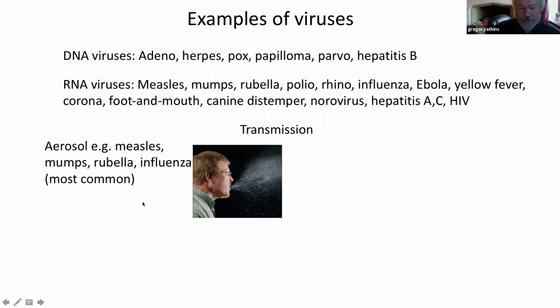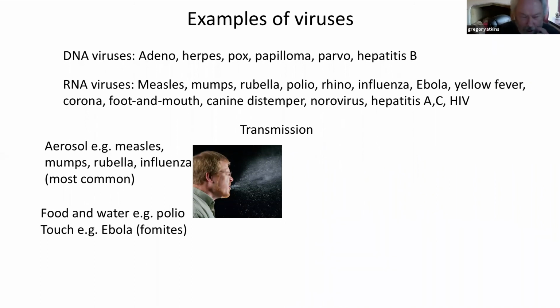Coronavirus is transmitted in this way, along with things like flu virus and common cold virus. The virus might multiply in the lungs, but other viruses are transmitted in this way and go on to infect other parts of the body, like measles, for example. Another way that they can be transmitted is in food and water. Poliovirus is transmitted in this way. And there are other viruses that cause diarrhea that are transmitted in this way.